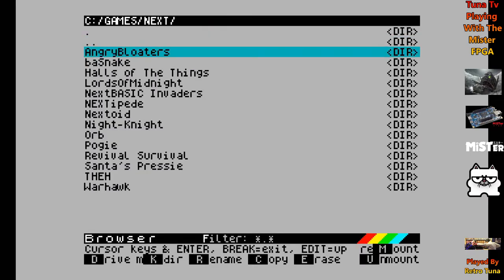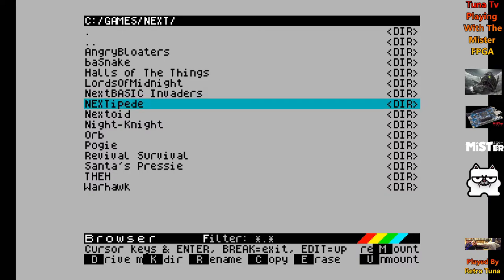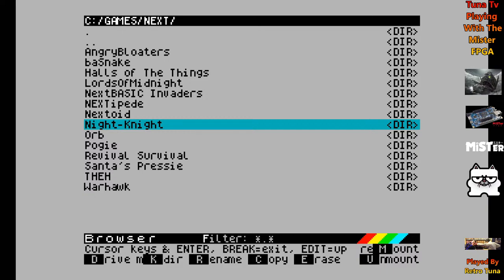I think if they want to make the Spectrum Next a bit more mainstream, they need to start making loads more of them and selling them, other than people just selling them for like a grand odd on bloody eBay.